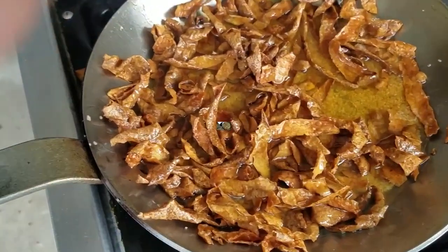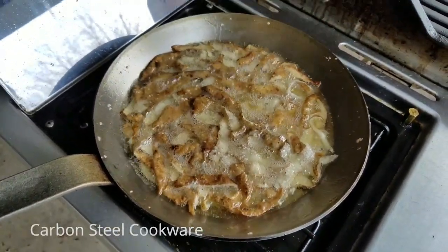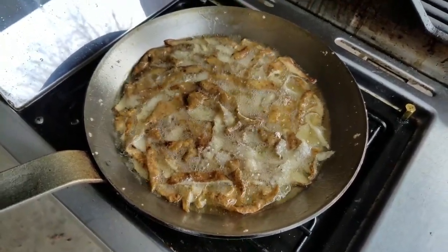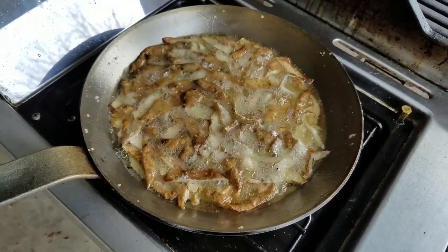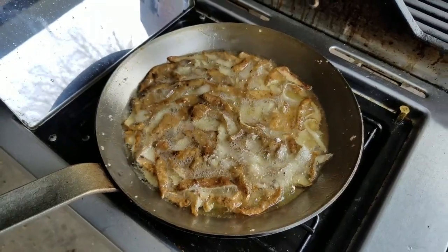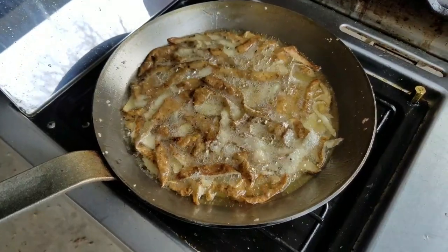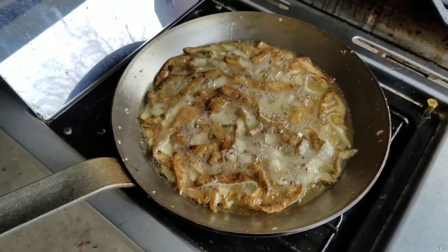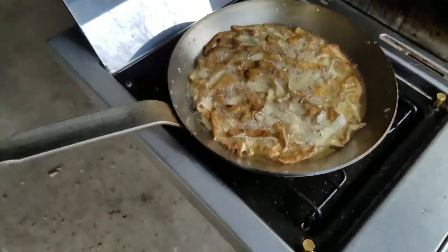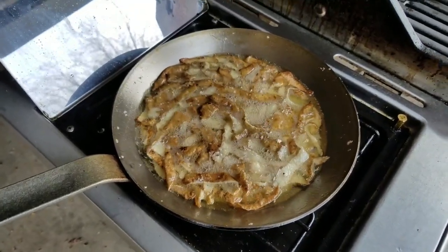Here we are again with the second lot of potato skins, kosher salt, and flaxseed oil. I put maybe half a cup to three-quarters of a cup of kosher salt, a good amount of oil — no need to measure — and about three and a half potato skins. This is a pretty small pan, roughly this big. It's starting to turn a little color around the edges.